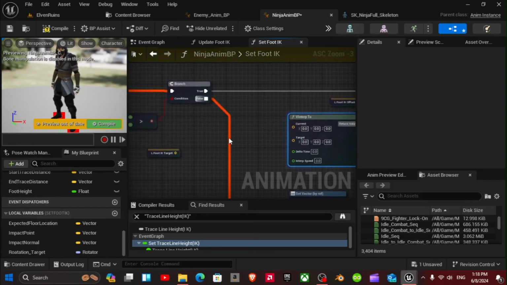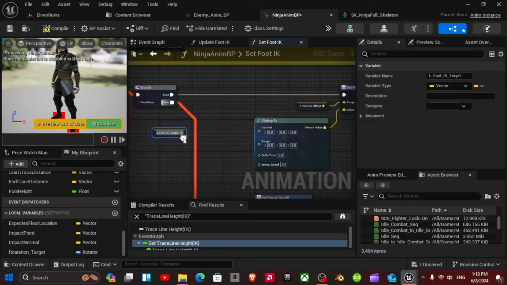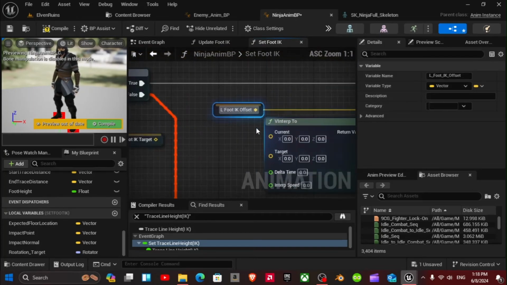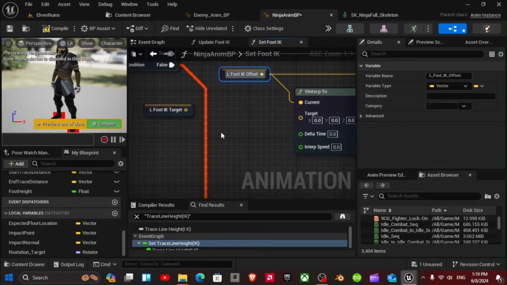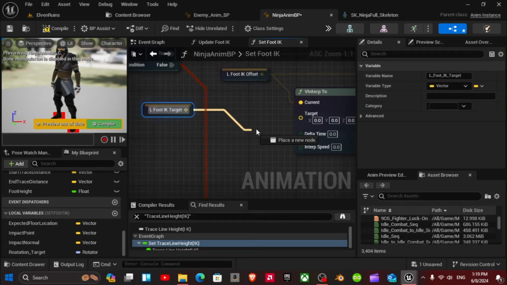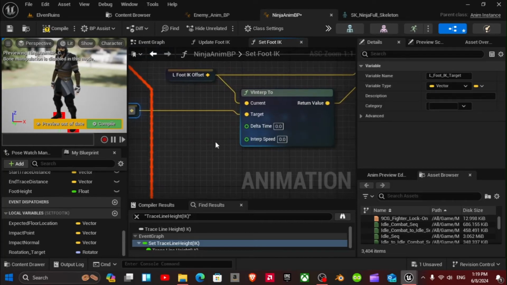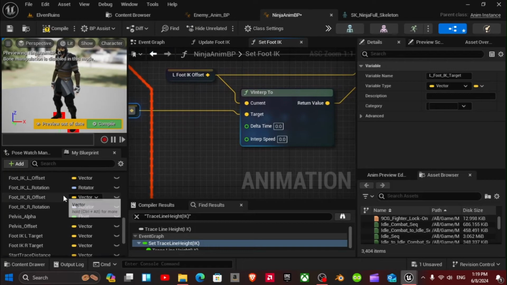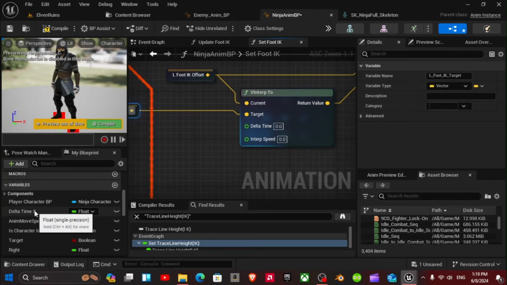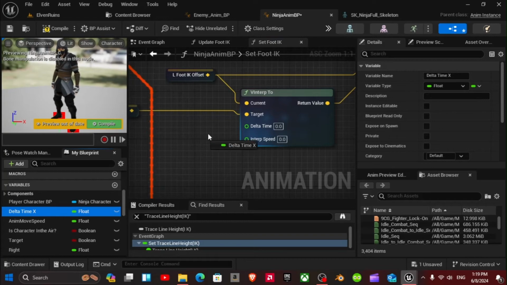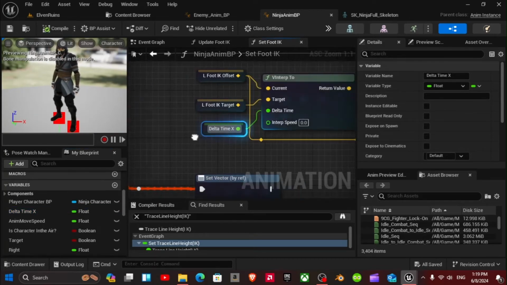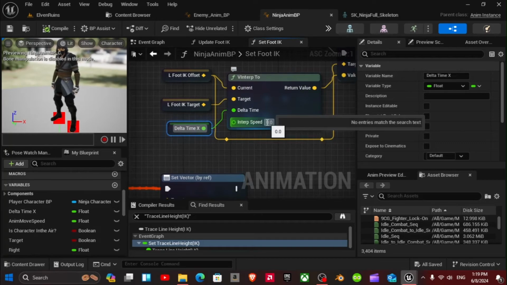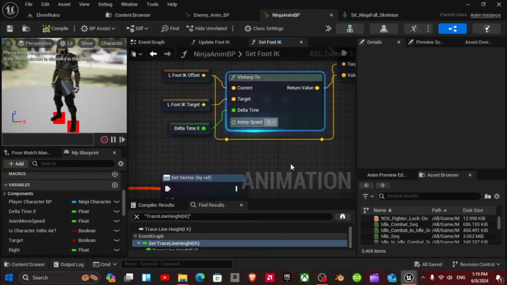And the current should be our foot IK offset. The target is the local foot IK target. For delta time, we're going to use this. And let's set the interp speed to 30.